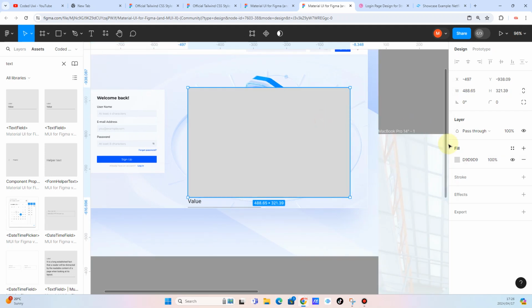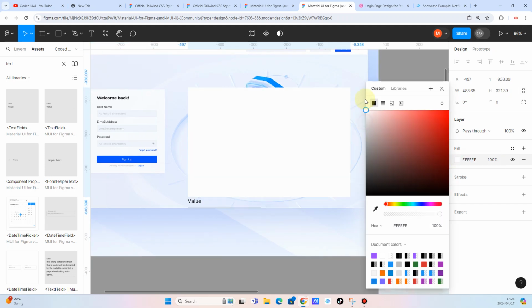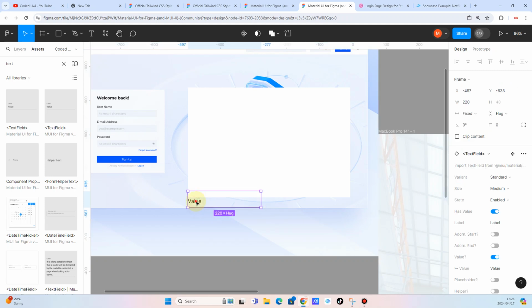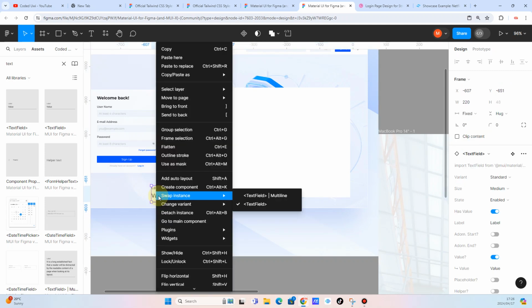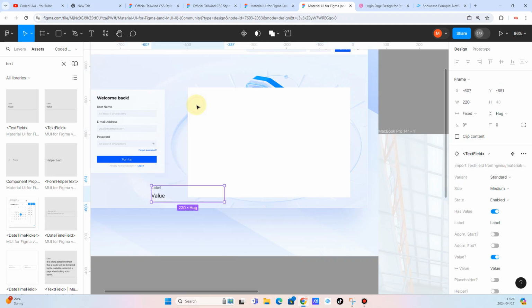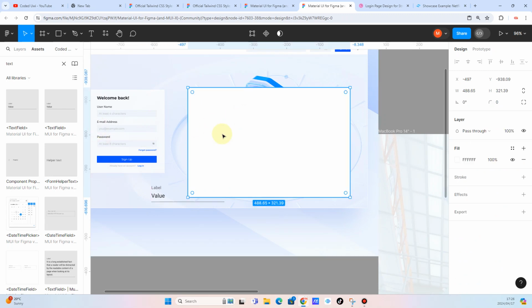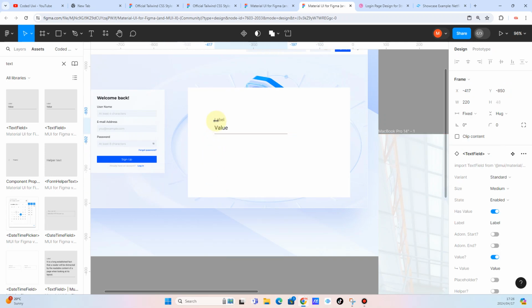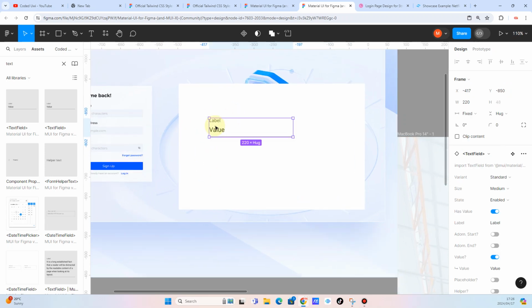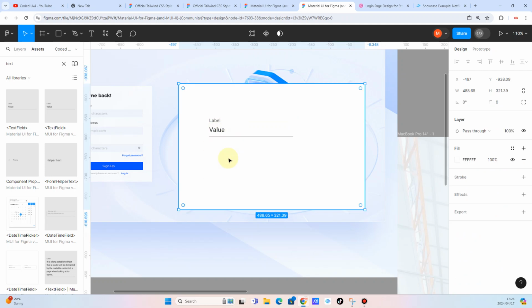My apologies about that. Make it white. Then make sure I bring it to the front. Not a problem, let me just drag and drop it. I was going to lock it, but I'm just saving time. So as you can see, guys, we've got an input.